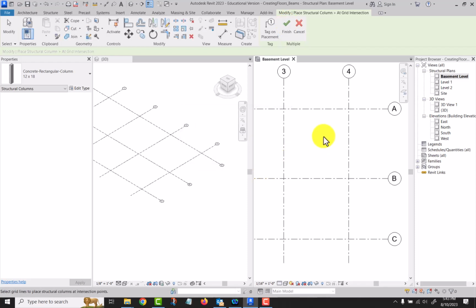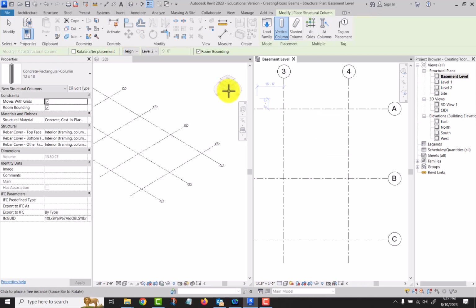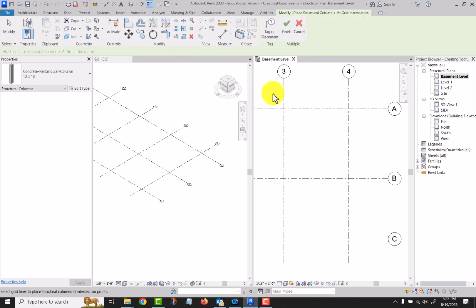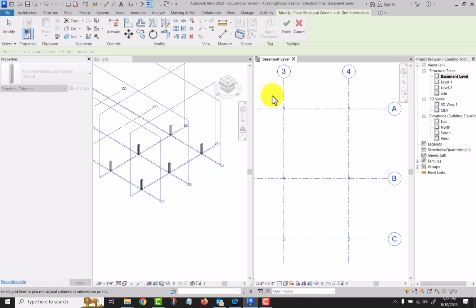What happened? Oh, concrete column height. I want it to go from level 1, from basement up to level 2. I don't know why that didn't. Because I went left to right instead of right to left. Okay.